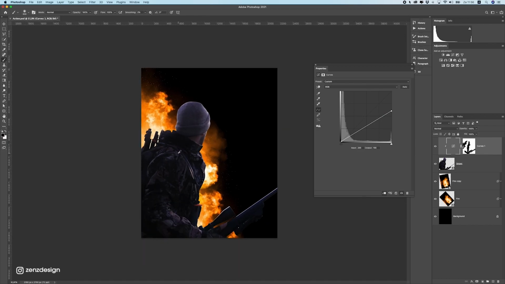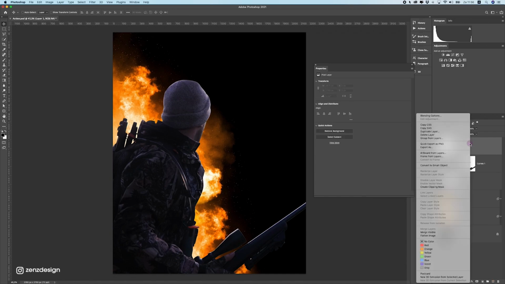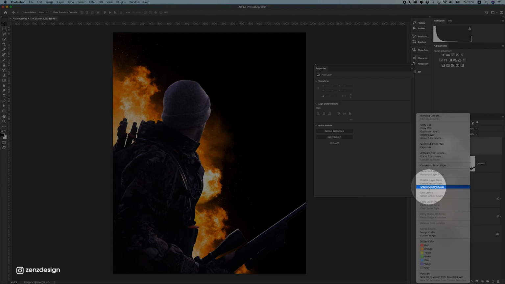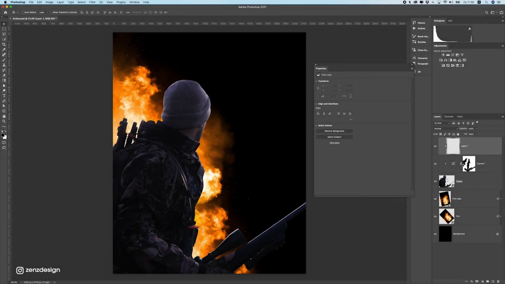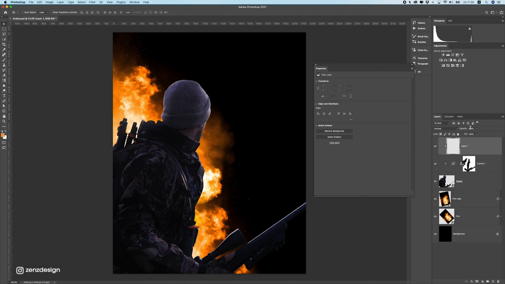Now, the next thing to do is to make some nice colored reflections from this. So what I'm going to do is create a new layer, press right mouse and create a clipping mask. And if we create a clipping mask, we only work inside the area of this sniper in this case. So let's now select a color here and let's sample some color from these flames. Something orange, maybe a bit more orange. Something in the same range as these flames. Press OK. And now we can just select a normal brush again, like this, and start brushing these areas here.